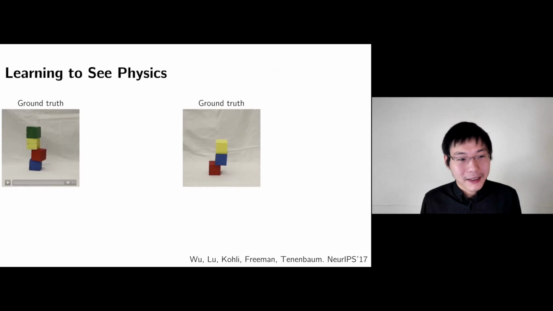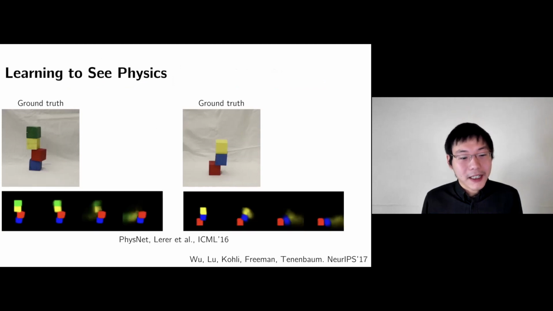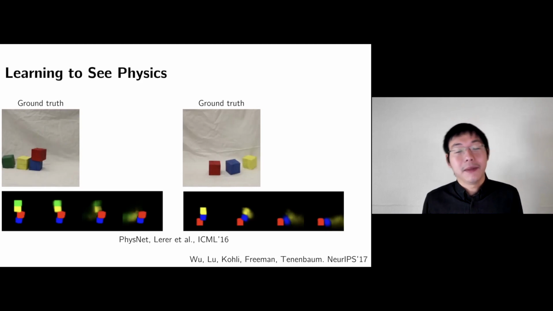Given an image like this, the results at the bottom are what you get if you don't have this kind of physical model built in. Instead, you take a neural network that takes this 2D image and directly predicts what's going to happen in the future in pixels, right? Without considering object geometry, without considering the notion of objects at all, or their 3D geometry and position. The predictions are actually not too bad. They're pretty realistic, and if you compare with ground truth, roughly accurate. But because it doesn't have a notion of objects, or that objects have 3D shapes, in the long term the predictions can become pretty blurry because there is a lot of uncertainty in what's going to happen.